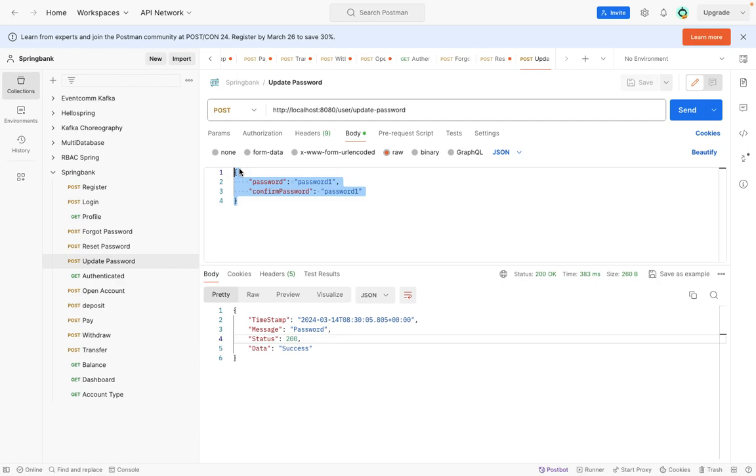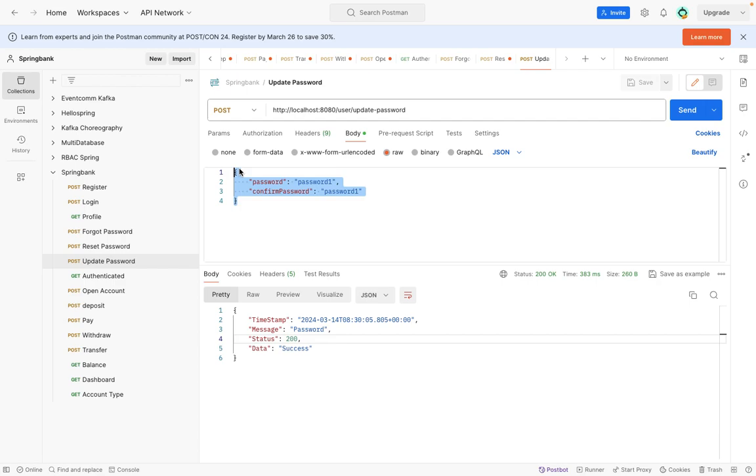Then this will refresh and give us the application. So our update password doesn't do anything fancy. It just sends a post method to the back end, which is our Spring Boot application, and then it updates the password as we want. Then we get the response back. So basically, this is just a quick rundown of what's going to happen. So let's have a look.